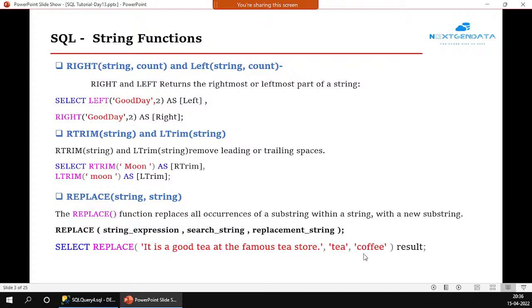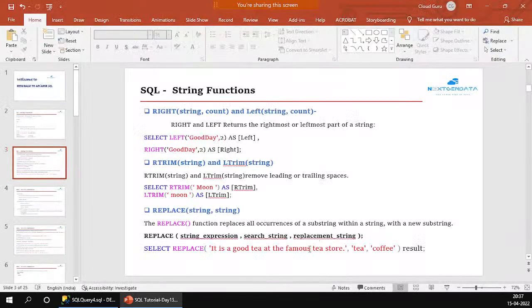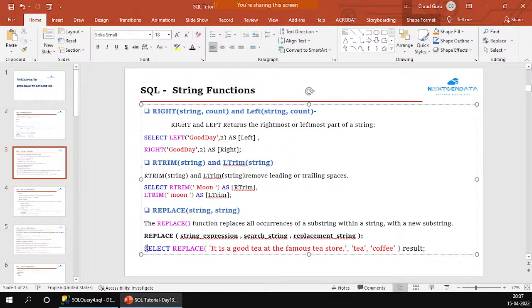So how can I achieve this using the replace statement? The first argument is the string expression, then what you want to search in this string, then the replacement string. Let me take this example and I will show you.